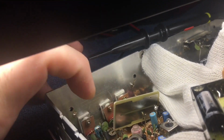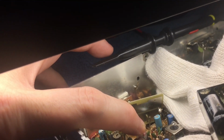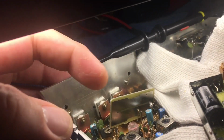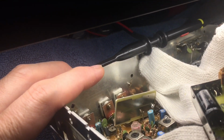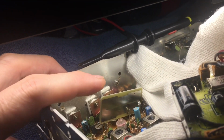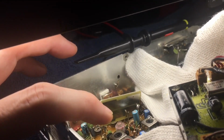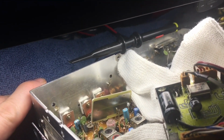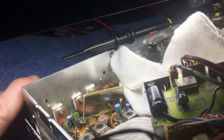I don't know why you would need to do this, because these meet at the common denominator, the circuit board, where it comes from. It just pinches those together. I don't know if someone who's doing that is like a road warrior, like it'll be road tough or something. This won't come out. You just pinch those two together. Needle nose pliers will pinch them together and keep it in place. I've never heard of that falling out.